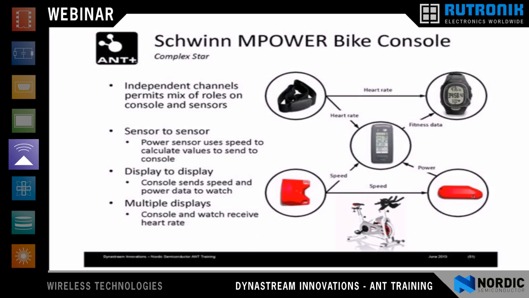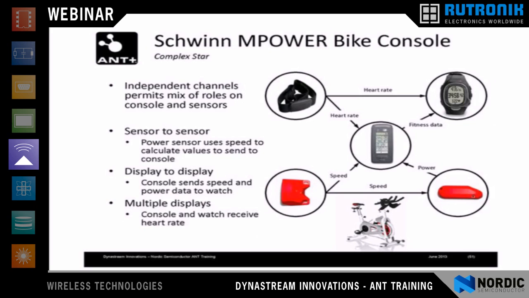So this is an example of a more complex star. This is a spin-bike console that has a power and a speed connection. It also has a watch connection and a heart rate connection. The power and the speed devices have to talk to each other in order to calculate the right value. So you're talking sensor to sensor and also sensor to hub.